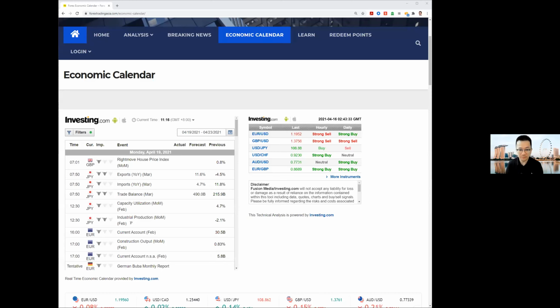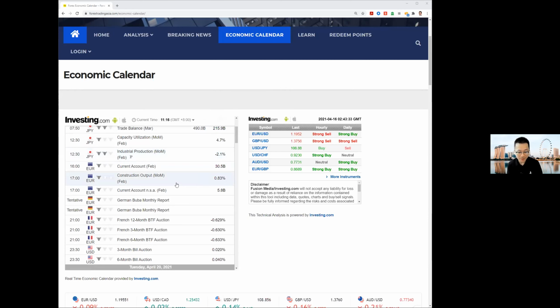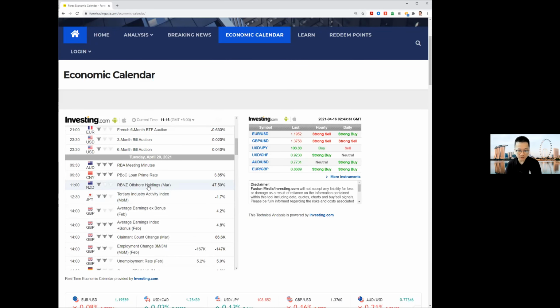As we head into the end of the week, next week is going to be quite action-packed, right? Which currency is going to be in focus for next week? I will show you. It is quite straightforward. Again, back to Forex Trading Asia, looking at the economic calendar. Monday next week, we have a whole bunch of news, but these are probably not going to move prices too much. So you can take a little bit of a break on Monday. Focus comes on Tuesday onwards.